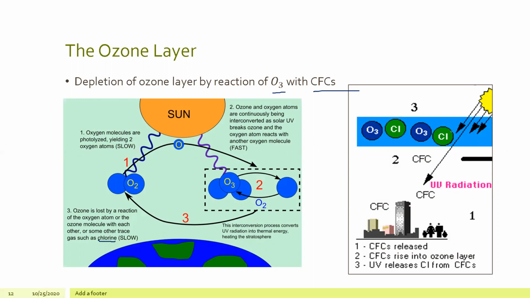UV rays are striking the surface of the earth and they're striking chlorofluorocarbons as well. What happens? The carbon chlorine bond breaks between carbon and chlorine, and due to that breaking of the bond, that chlorine is released into the atmosphere and it binds with ozone to break the ozone molecule, to destroy it and form holes in the ozone layer like this. So instead of using chlorofluorocarbons, we should be using hydrofluorocarbons because they're much less harmful, as chlorofluorocarbons are released when we use aerosol sprays, refrigerators, etc.